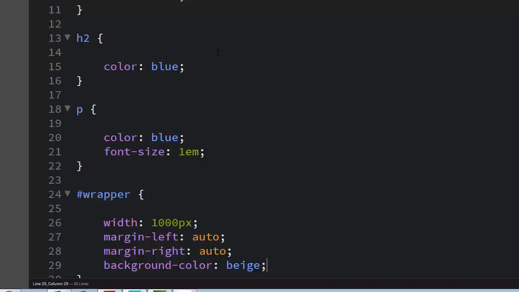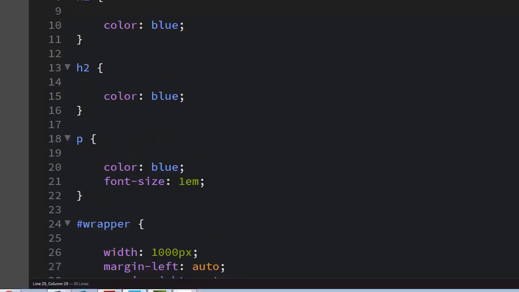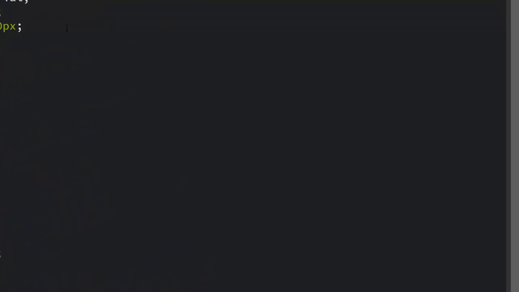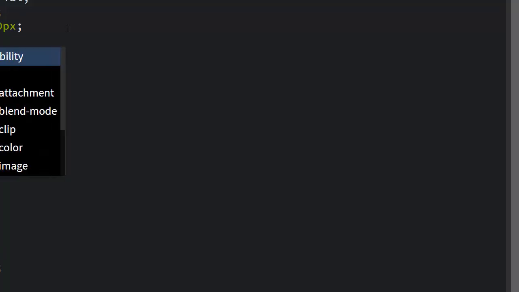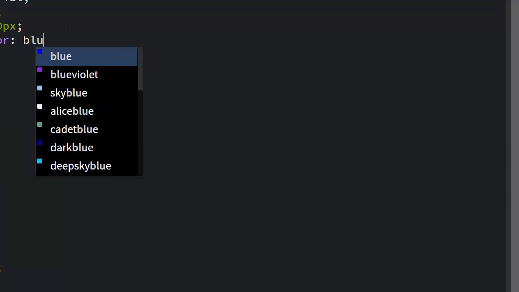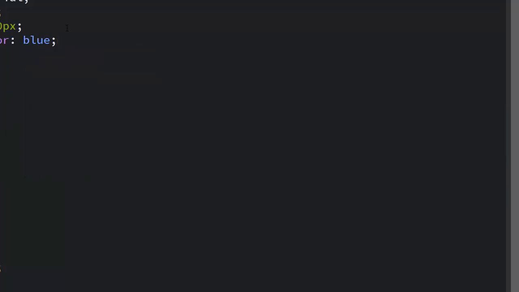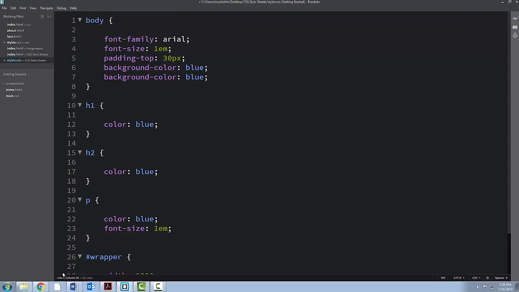Now, I can also do a different background color to the body. So if I do that, you're going to see how we get that. And here I'm going to do the blue and save that.